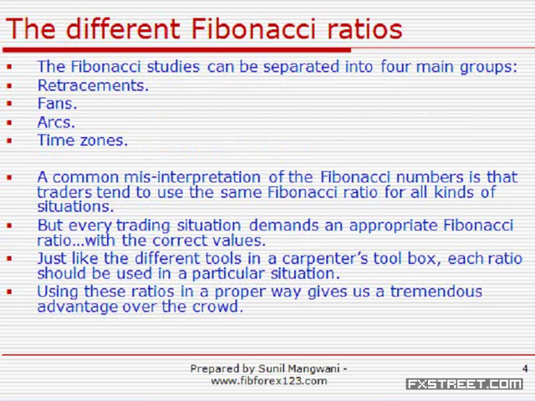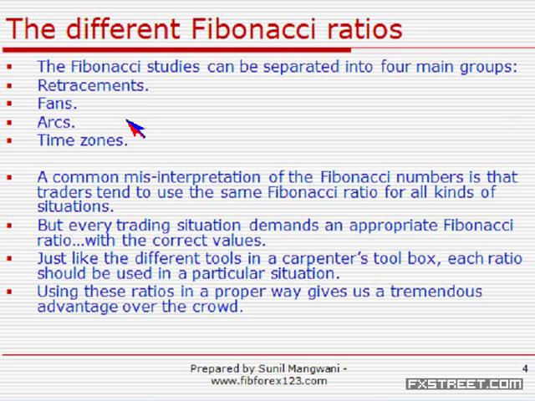Let's get back to technicals. The fibs, let me call them fibs, the Fibonacci ratios, can be divided into 4 main groups. They are the retracements, the fans, the arcs, and the time zones. Now each of them has a different perspective. Very simply put, your retracements are horizontal levels. Your fans are dynamic levels, sloping. Trend lines are dynamic levels. Your arcs are circular. Right? And your time zones, of course, are on a different axis of the chart. So that's why there are 4 different sections of the Fibonacci.